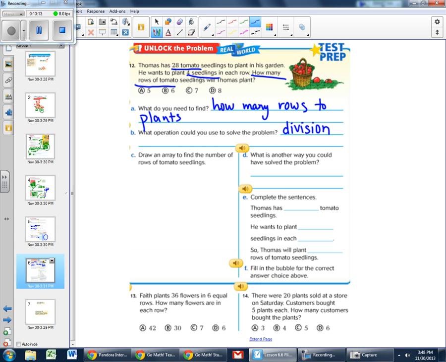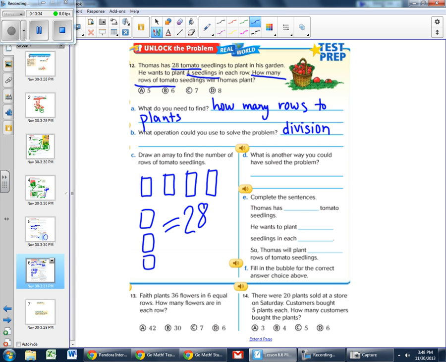Okay, so you want 4 rows. 1, 2, 3, 4. And you're going to count out until you get to 28. Okay, keep counting until you get to 28. And how many of these do you end up getting? Okay, this needs to equal 28 in here.